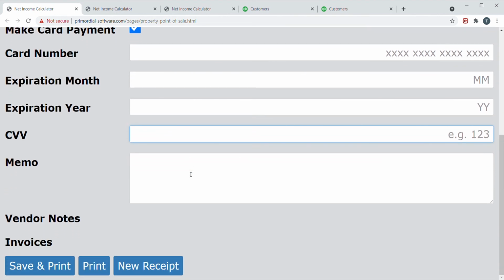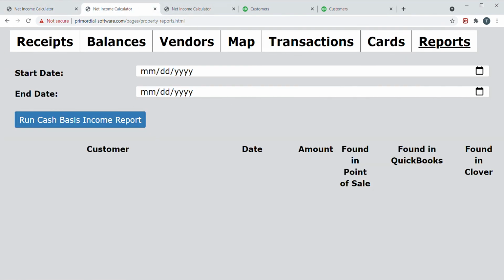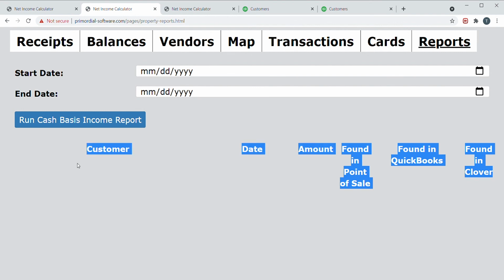But let's say, how do I know that is actually occurring? So what this does is go and look at the recorded transaction IDs for the credit cards, and it's going to go query Clover and say, did that actually succeed in Clover?